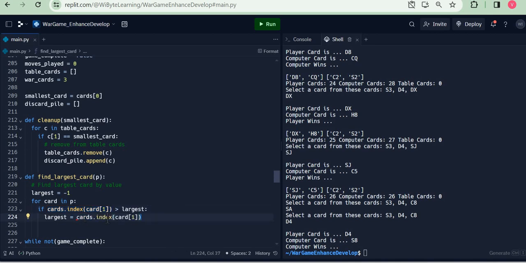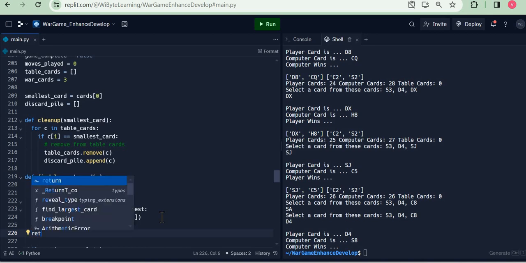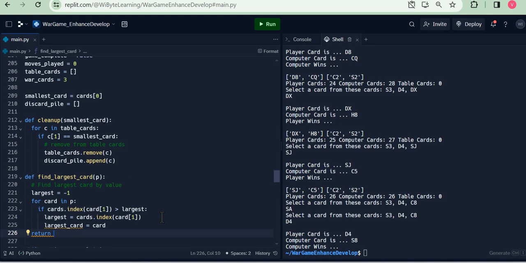this. And I can also create a new variable. Let's say largest card is equal to the card itself, because right now I'm interested in the card. That's what I'll do. Later on, we might just be interested in the largest. We'll see this later. But once this for loop runs and gets over, I can return, for example, the largest card. Now we will first test only this function, and that's the good thing with functions.